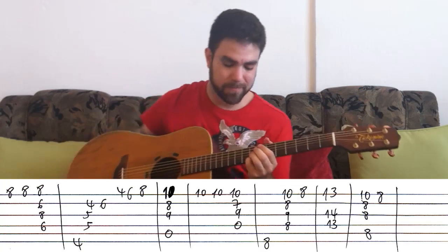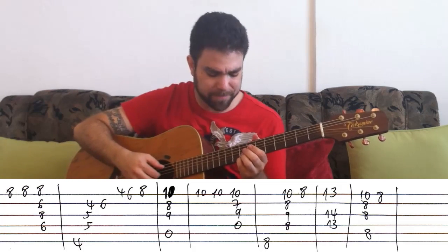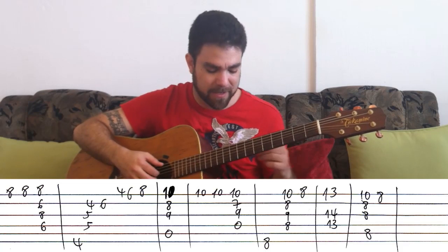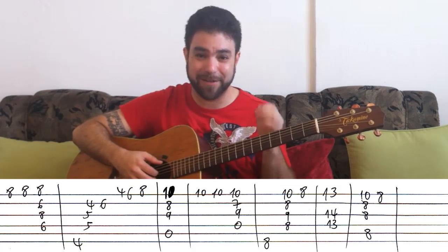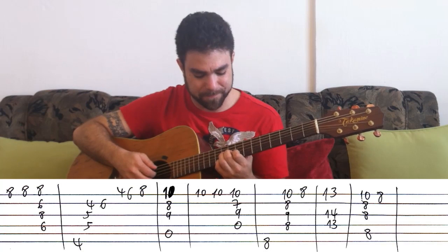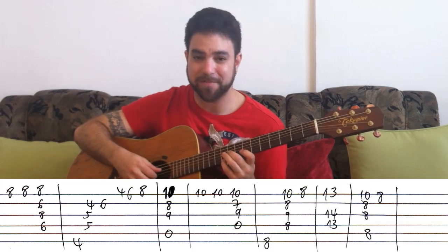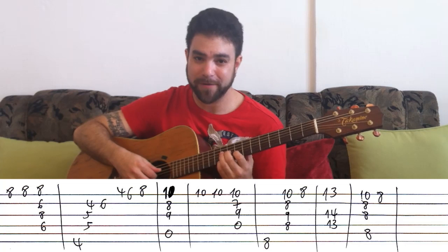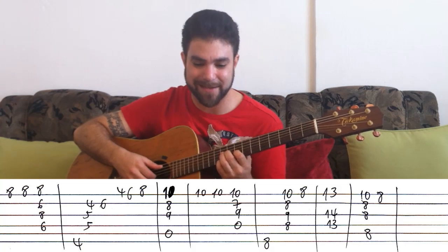Okay? Now a very, very cool voicing of two chords. A very, very cool voice leading. It's this. Okay? You just change a bass note and move one finger back one fret, and it turns from A sus 4 to D add 9.